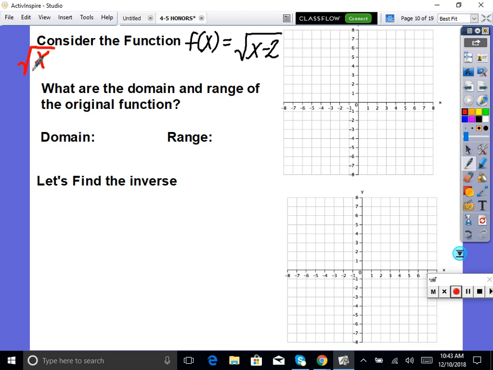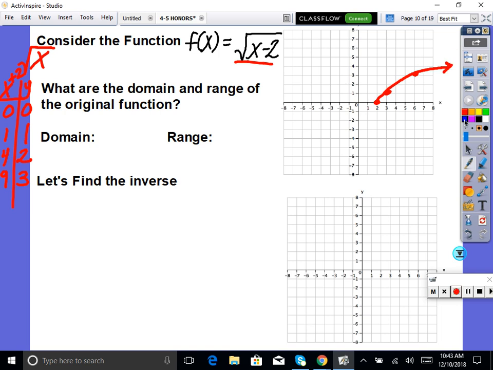We said the parent function is root x. So we created an xy chart from that. Plug in 0, we get out 0. Plug in 1, we get 1. We're going to plug in 4, we get out, the square root of 4 is 2. 9, we get 3. The parent function points are as such, and we're shifting right 2 units. So that means we'll add 2 to all of our x's, right? Okay, I'm just graphing this. So it's 2, 0. Over 1 plus 2 is 3, so 3 up 1. And then over 4 plus 2 is 6 up 2. So here's the square root function.